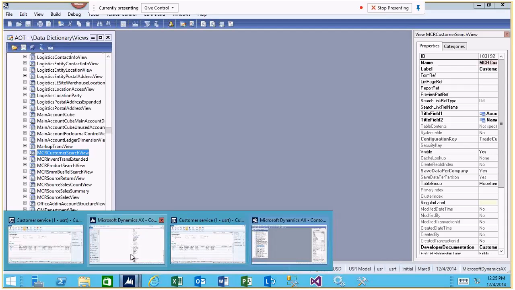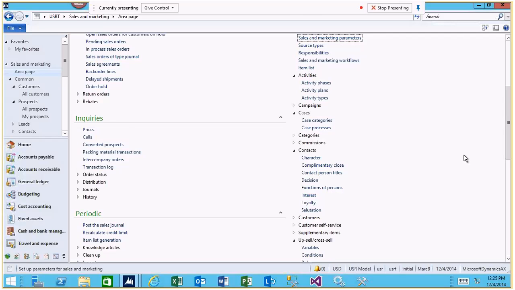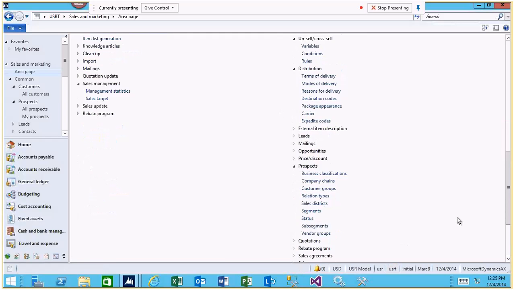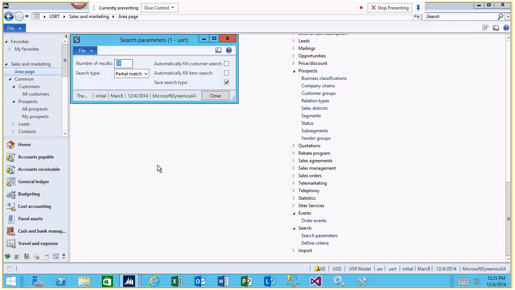The other thing I wanted to point out related to setup of this, again, in that same place under sales and marketing, under the setup, scrolling all the way down, under search parameters, there's just a few parameters here that you can set up. So you can limit the number of results that show up, and that's really good if you do something silly like type in Smith, and you've got 1 million customer records in your database. You probably don't want 10,000 matches getting pulled up on your screen. So this would just limit it to showing the top 50. And in that case, you probably would realize you need to narrow your search and maybe throw in a zip code or something to sort of narrow down the potential results of customers.